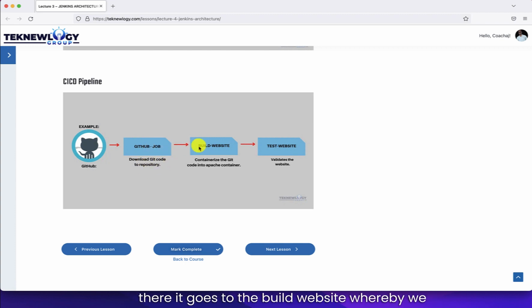And from there, it goes to the build website, whereby we can containerize the Git code into an Apache container. And from there, we have the test website, whereby we can validate the website. And from there, it goes to the production server. That's why it's called a pipeline. You can see how the job goes from one stage to the other, and you can view them in a pipeline view. So basically, that's what we mean by CI/CD pipeline.